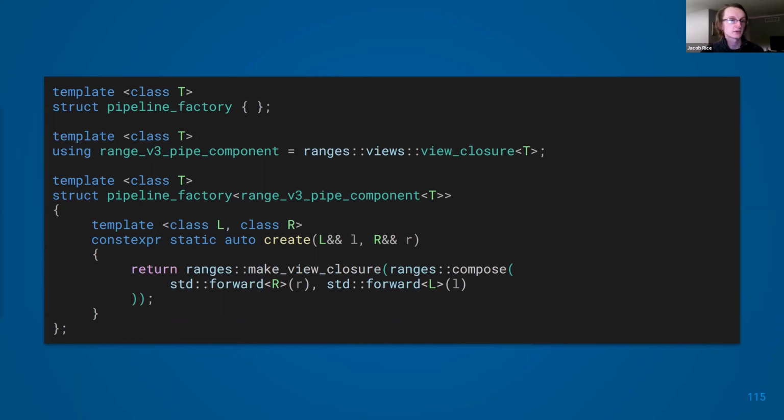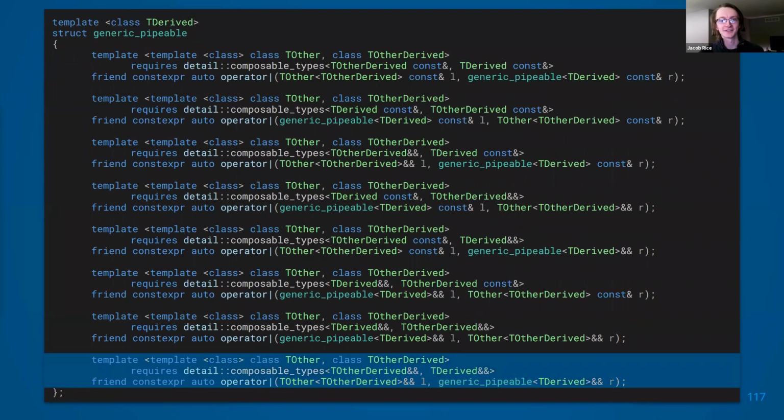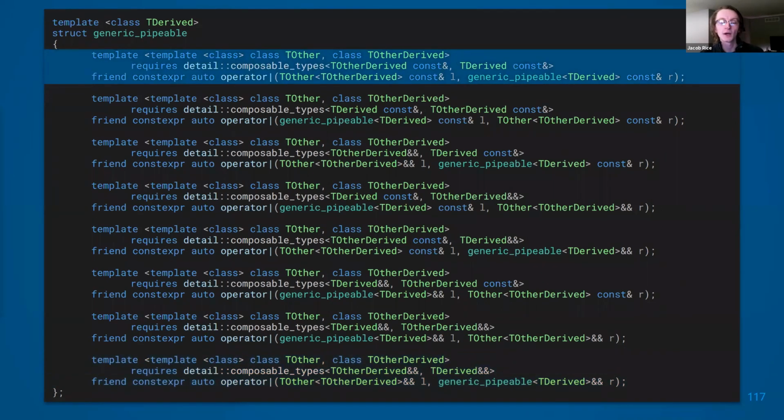This is the range v3 version. It uses a different type and a different way of composing them. I didn't test this one, but I don't know, it's probably fine. So then we can provide all of the overloads necessary for completeness. Except, up until 3 days ago, I didn't notice that I was missing an overload. So now, clearly this is a bad solution. I'm sure there are more mistakes on this slide, but I didn't implement or test most of these. But let's take a quick look at this one. Why do we have to do all of these overloads instead of perfect forwarding?